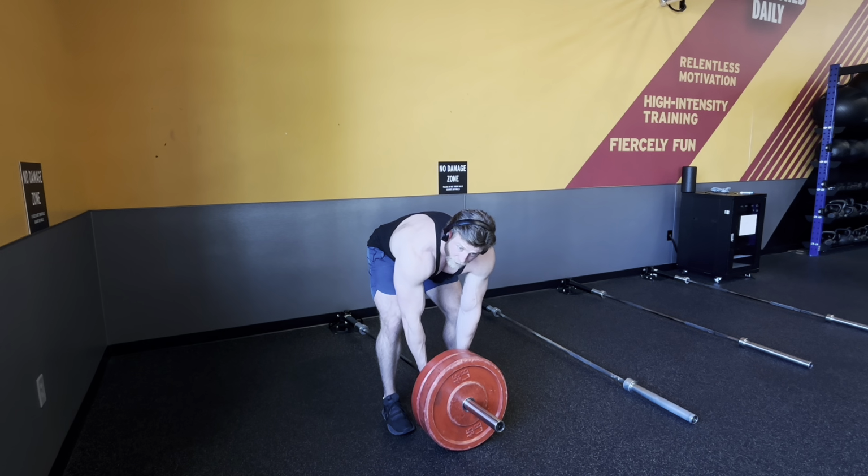It's also why I'm doing this first, because it's going to cause more systemic fatigue. So I want to have more energy overall.